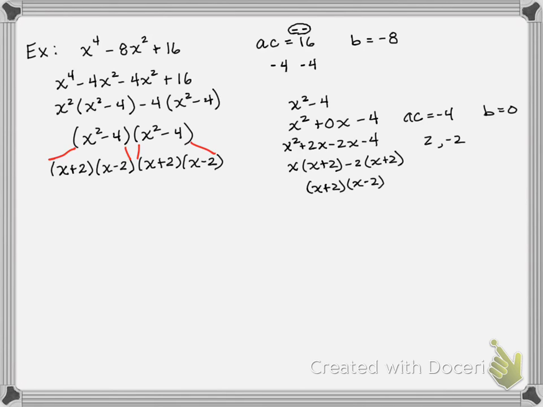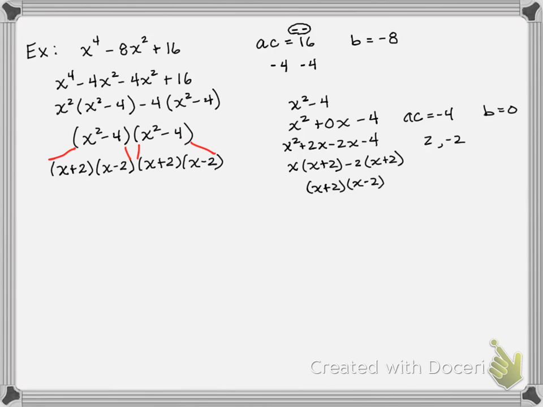Factoring it more, yes. So the way that we know that we cannot factor anymore is, for sure, is that we have what we call linear factors. So linear factors are factors where the biggest exponent on your variable is 1. So notice that in x plus 2 and x minus 2, there's no x squared or x to the third or x to the fourth or anything like that. So those can never be factored anymore.